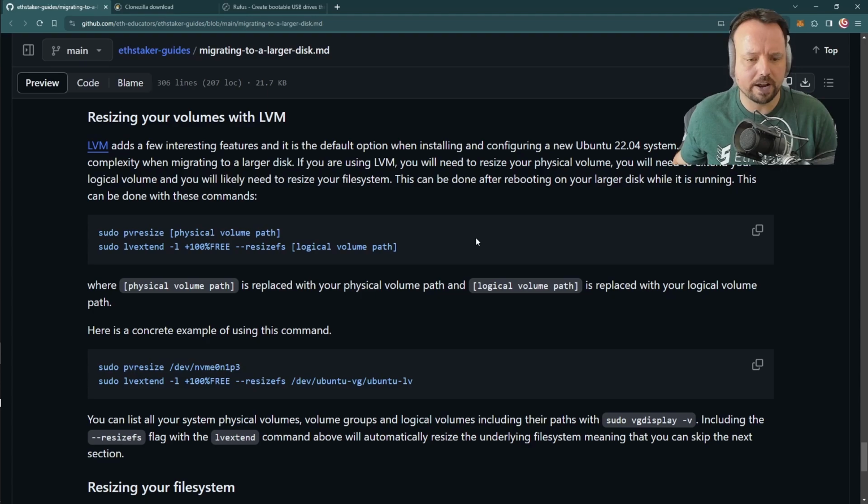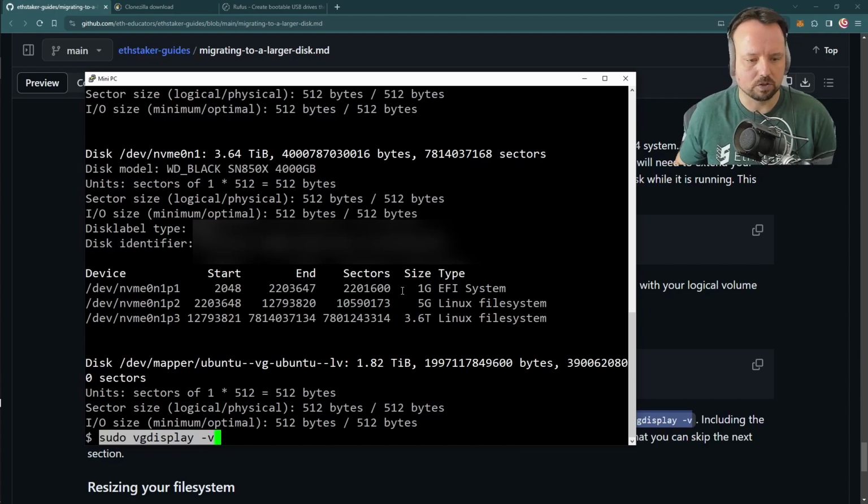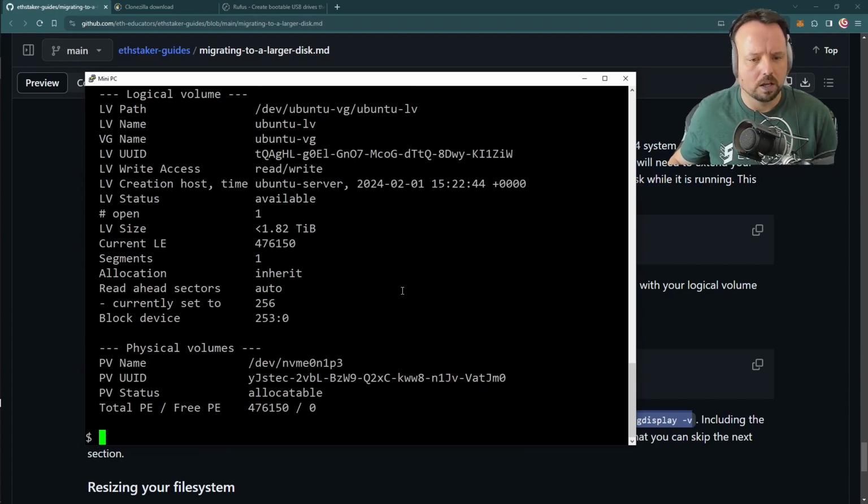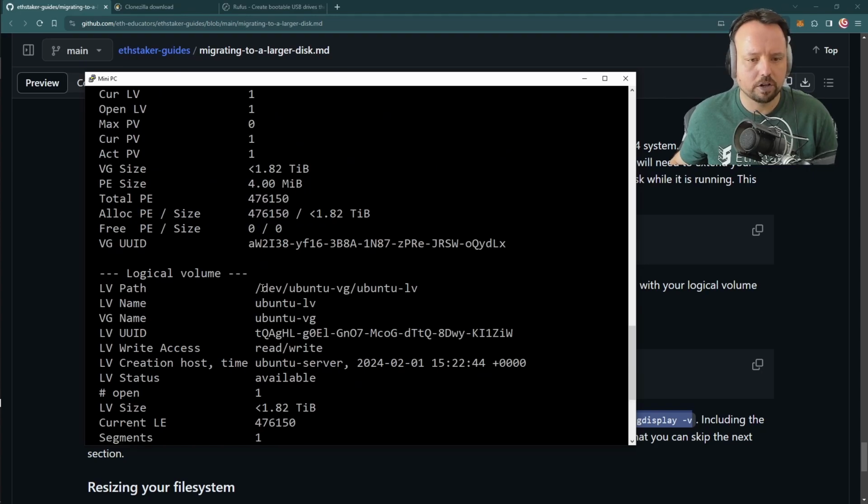But first I need to find out the paths of those physical volumes and logical volumes. There's a quick command, this one here, which you can call to find out. So let's call this one. So my physical volume path is this one, and the logical volume path is this one, right?